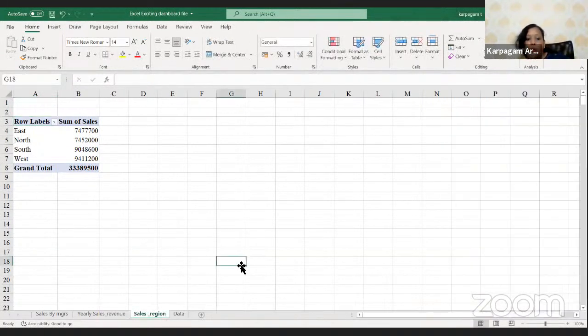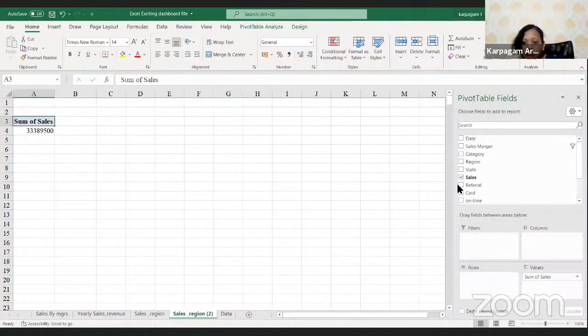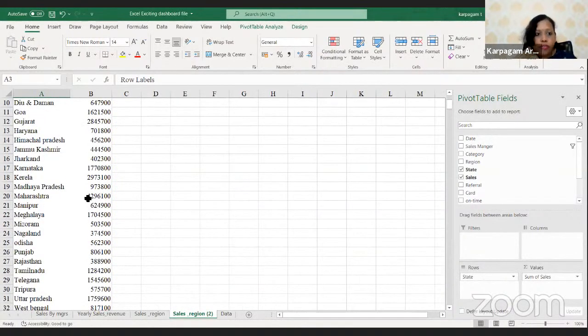I'm going to show you one important chart. Certainly we are going to use the newly advanced charts in Excel along with the bar charts and the column charts. Now look at the scenario. I'm just taking the region out and I just want to take the state. So I have gotten almost all states of India, and we have gotten the sales pertaining to each and every one of the regions.